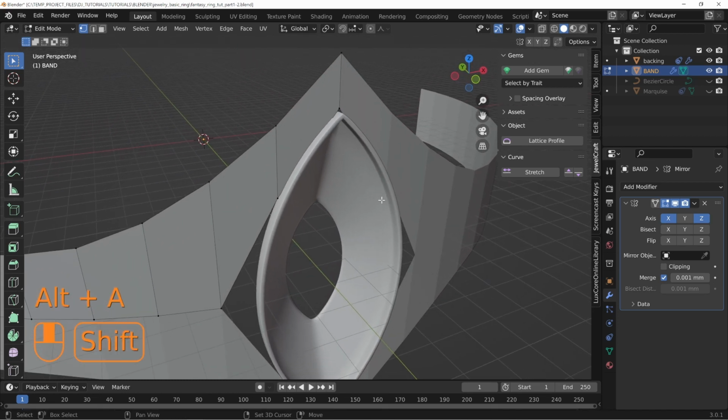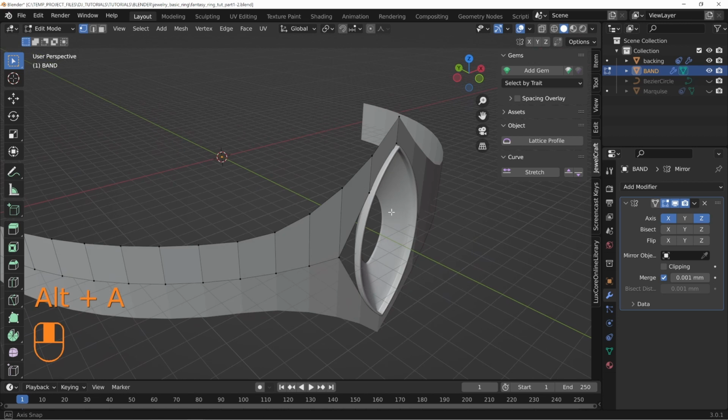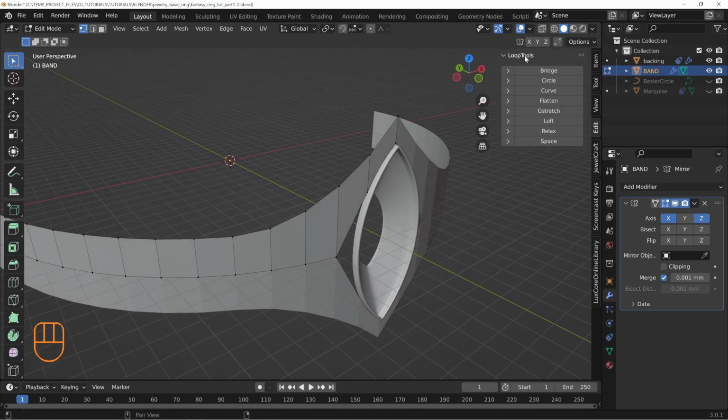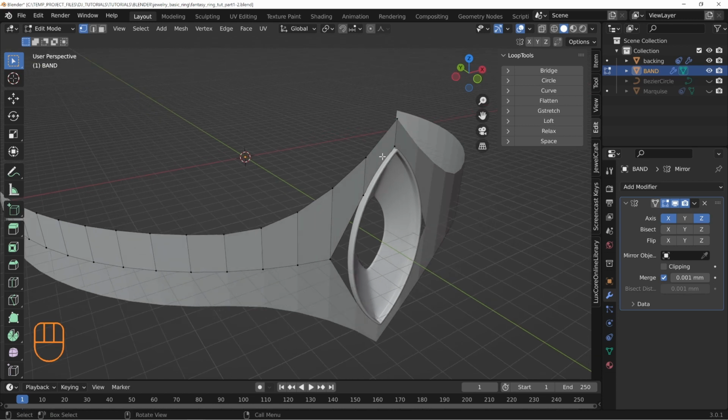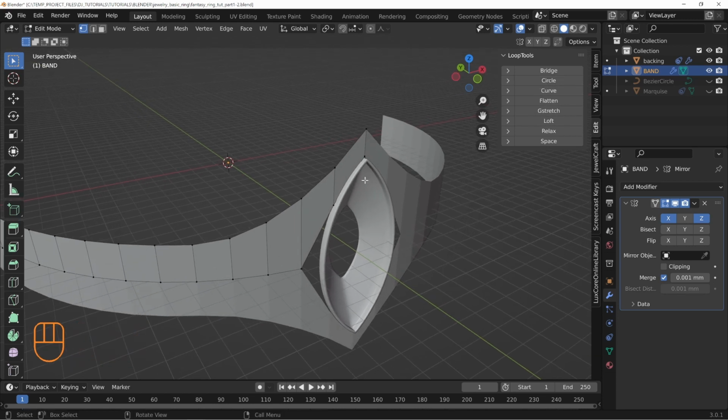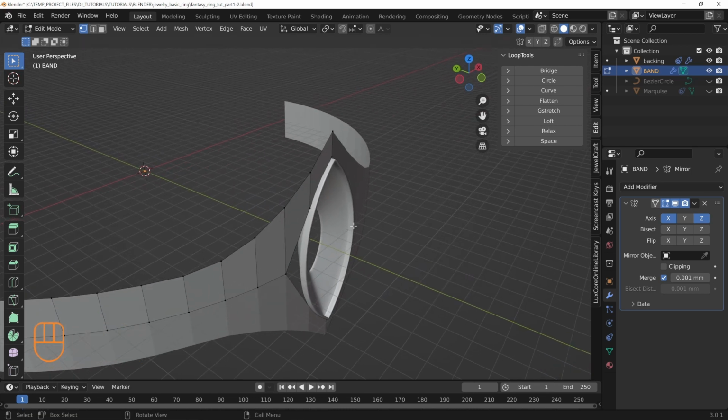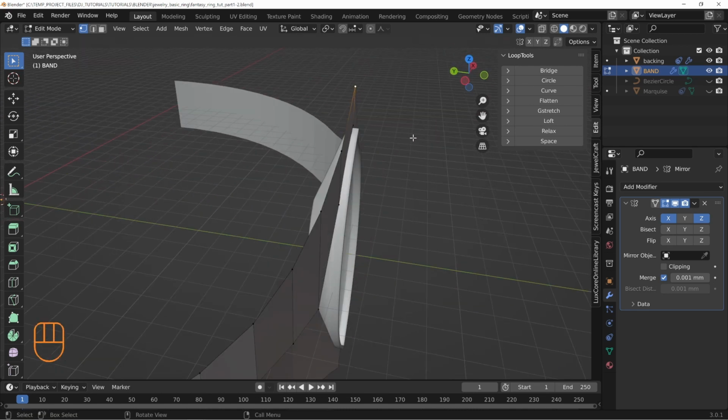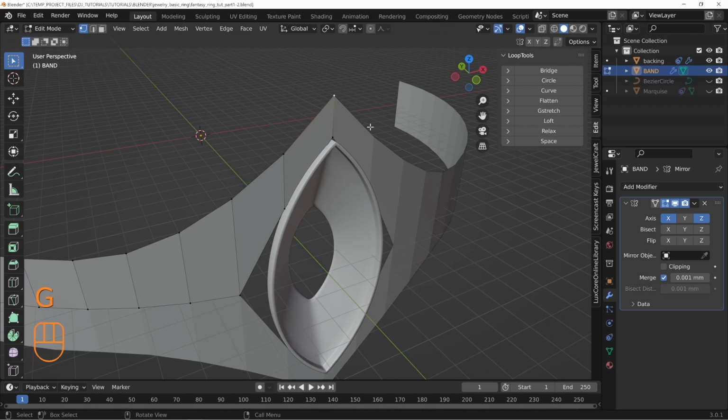And if you do run into that issue, you can enable the add-on loop tools, which will allow you to create circles and stuff. But I do not recommend that you rely on that, especially if you're a beginner. You can run into some problems here. We didn't get too far at this point. Just don't pull these around in any other direction besides Z at the moment.